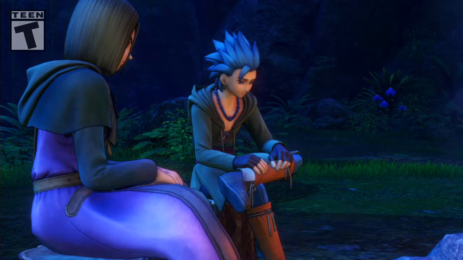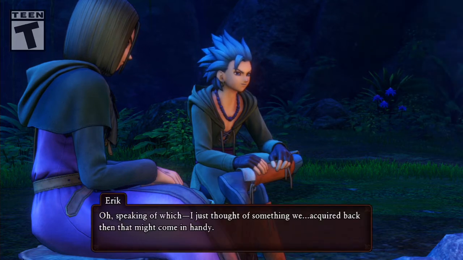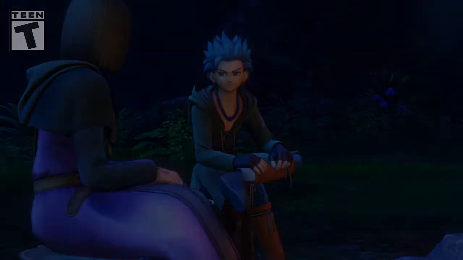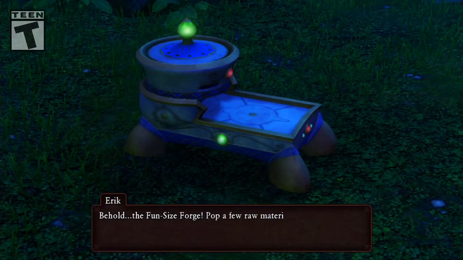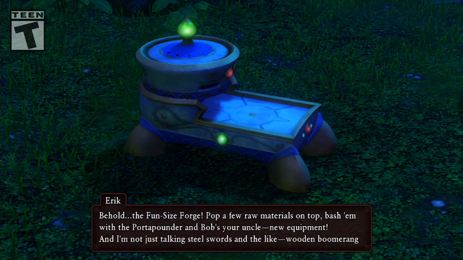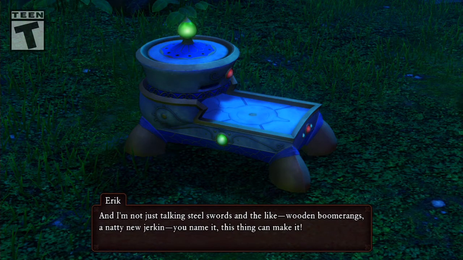Those were the days. Oh, speaking of which, I just thought of something we acquired back then that might come in handy. Yeah, I've decided. I'm giving it to you. You'll love it. We sure did when we got our hands on it. Behold, the fun-size forge. Pop a few raw materials on top, bash them with the porta pounder, and bumps your uncle. New equipment. And I'm not just talking steel swords and the like. Wooden boomerangs, a natty new jerkin. You name it, this thing can make it.